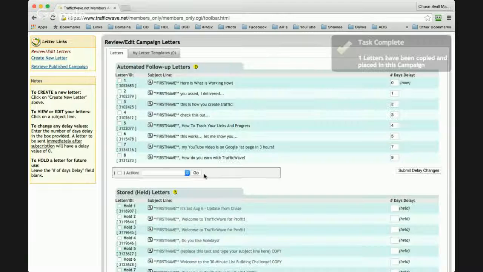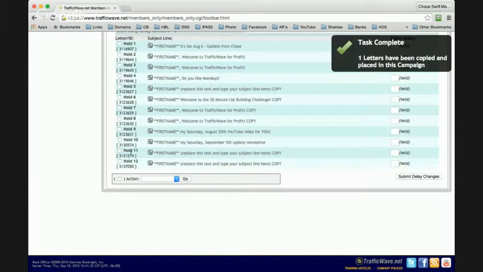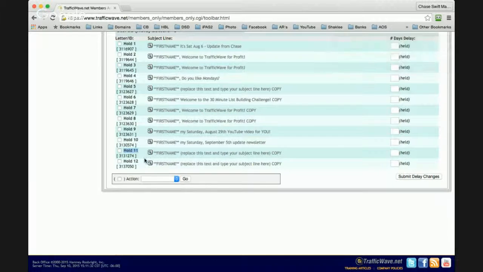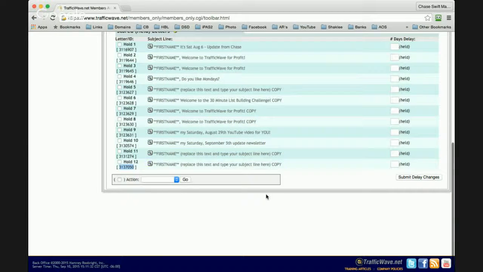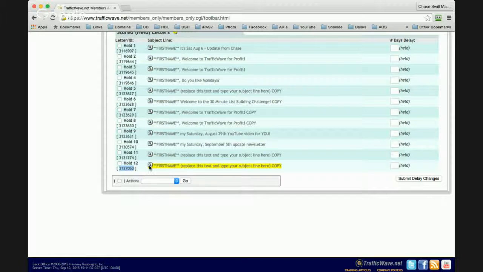So right now, instantly, I have hold number 11, which is the email. And this is the actual number, 313-1274. You don't need to know that number, but that's a very unique letter. And I've just duplicated it with hold number 12. And they both have the word copy, but that was because I've done it earlier. Okay, so I can choose. I like to have a fresh copy, because why? I can just go and edit this, and then down the road, maybe tomorrow, I will edit this one.